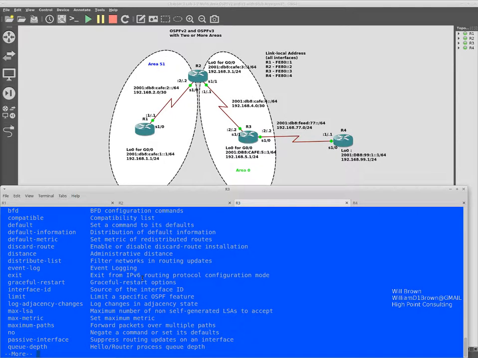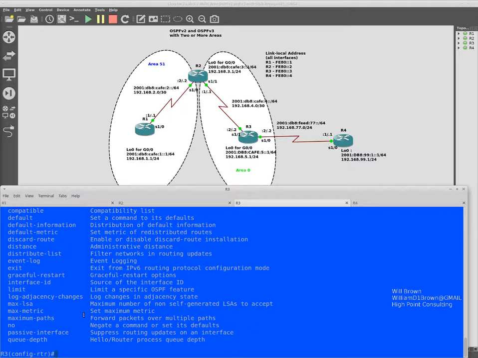If we were to look for a network statement as we can in IPv4, OSPFv2 for IPv4, there is no network statement. We go from log adjacency changes to max LSA. So in IPv6, the only place to enable OSPFv3 is under the interface.